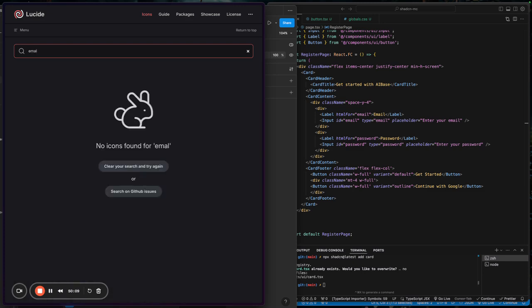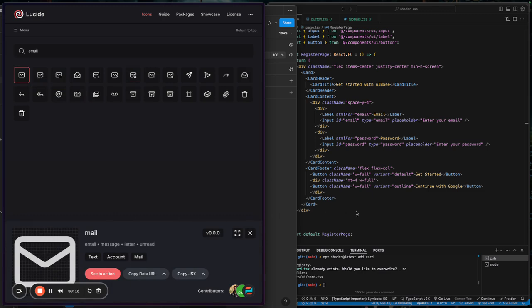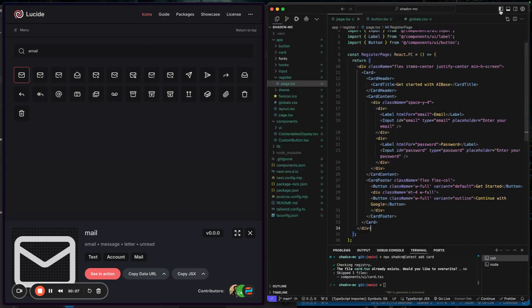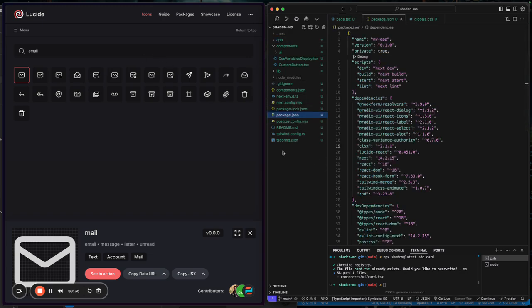So here we have, okay, let's use the email. So we have this email icon. All right. Now, one thing we need to be sure of is that we can use Lucid icon inside our project. By default, when you install React in your application, it also installs the Lucid icon. But you can also confirm by going to the package.json file and look for what is called Lucid React, right? So you see that it's here, and because it's here, you already have access to all of this icon, right?